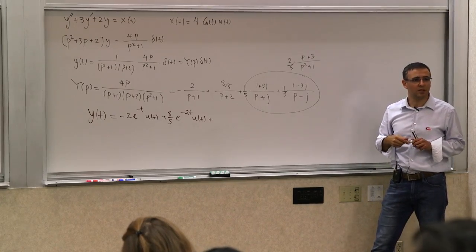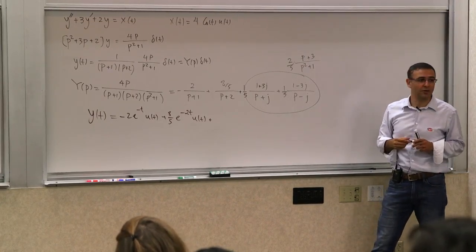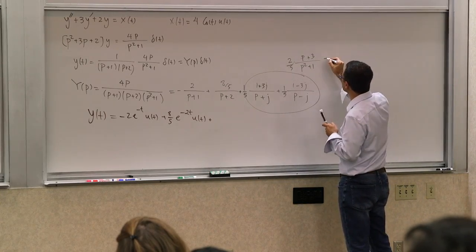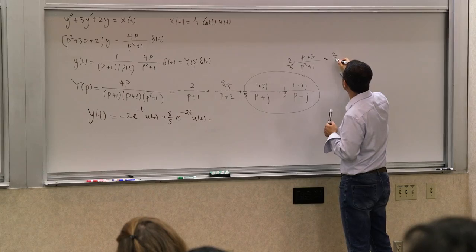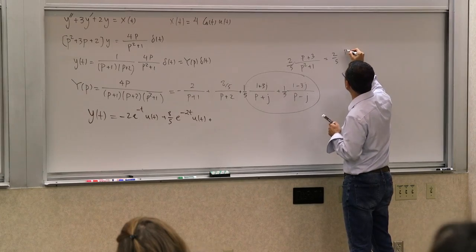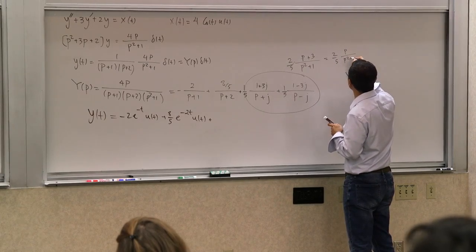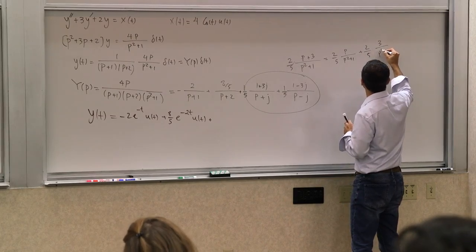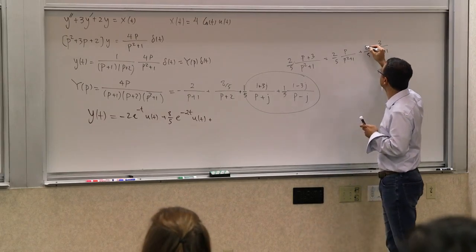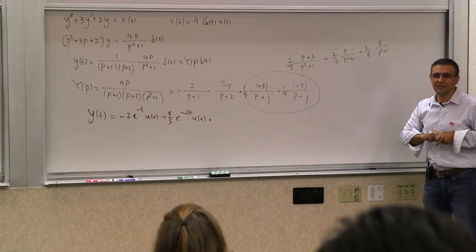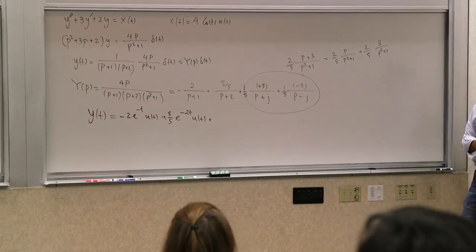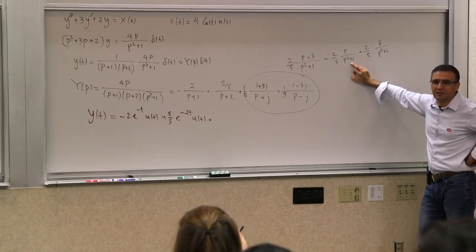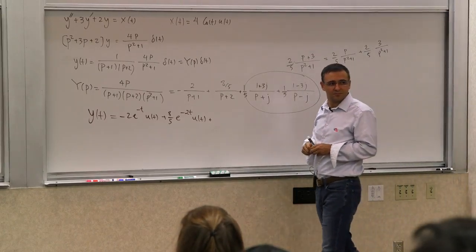Right? So how do I write that? I can also even expand this slightly differently, right? So I can say 2/5, I can write as two terms: p over p squared plus 1 plus 2/5 times 3 over p squared plus 1. Now it should be easier to use the catalog. So what is the catalog entry for this one?